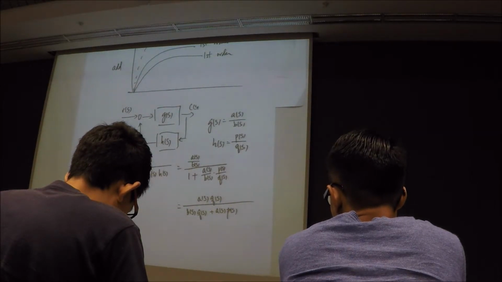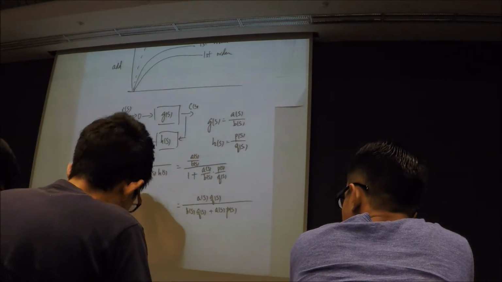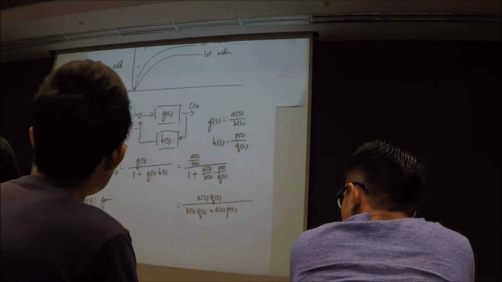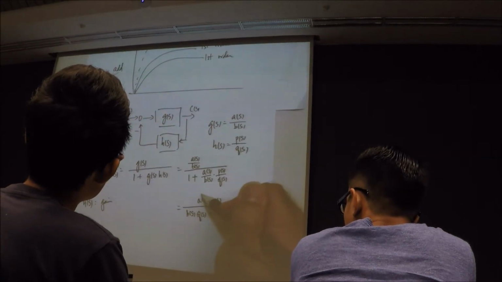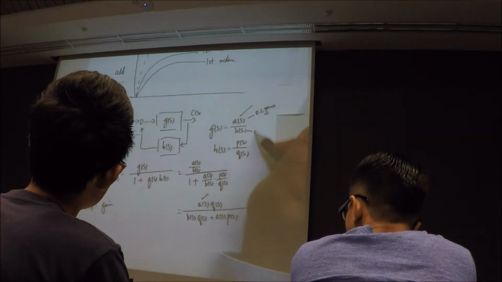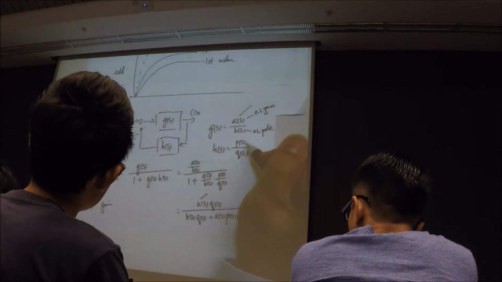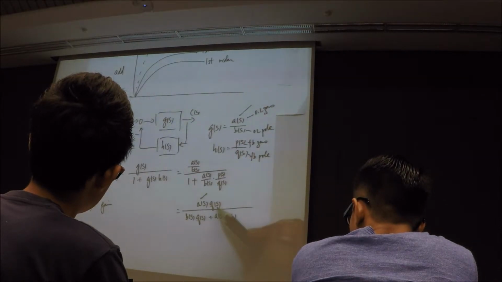So the lecture material is not quite correct, in the sense that it assumes the feedback H(s) is always a gain. If your feedback H(s) is always a gain, then the lecture material is correct. If the feedback is actually a block with a pole, then the lecture material given by Glasgow is wrong. You can see this is your open loop zero, this is your open loop pole, and this is your feedback block, with a feedback zero and a feedback pole. Your feedback pole ended up as a closed loop zero.